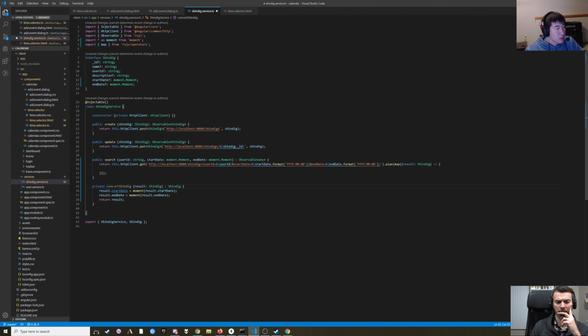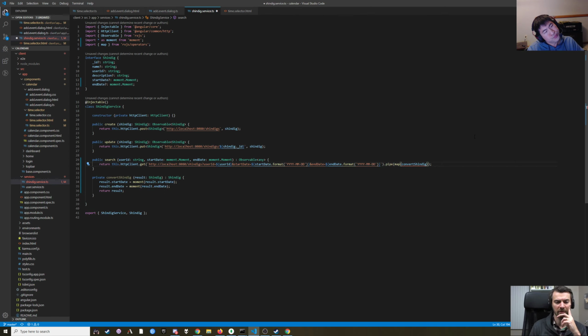No, I don't need to do that. So I'm just going to do this: convert shindig. Okay. I wonder if that loses the binding to this? Oh, it doesn't need it. Okay, never mind. Right. So I'm just going to do this for all of these.